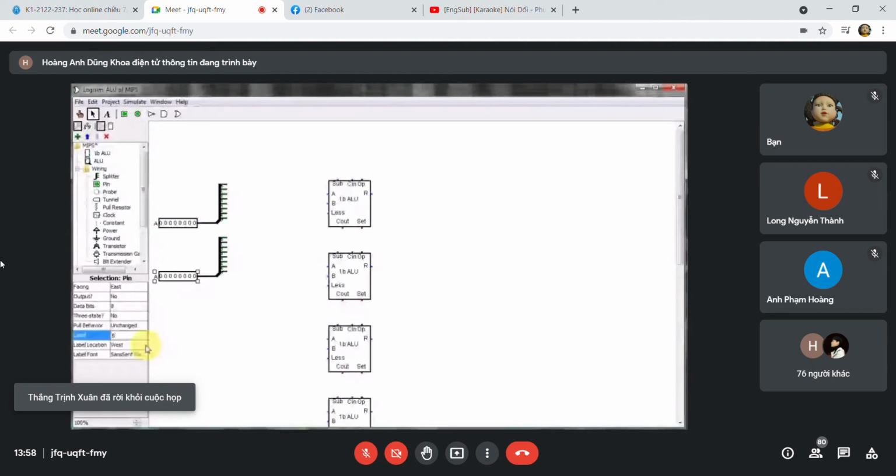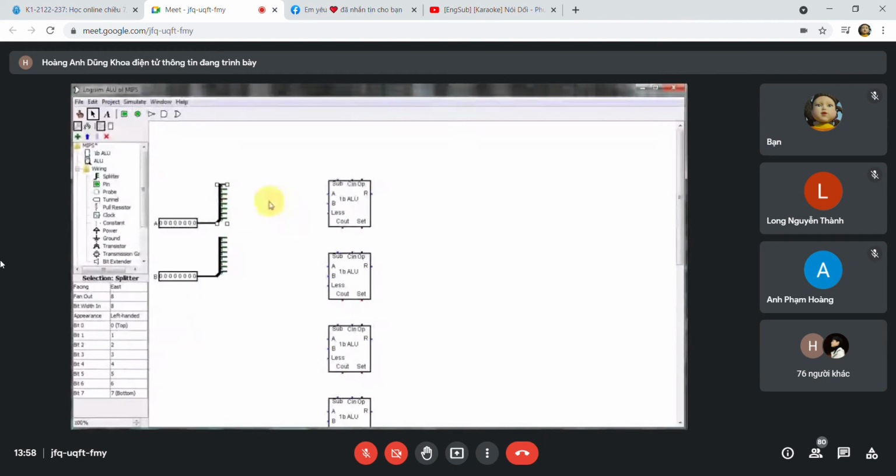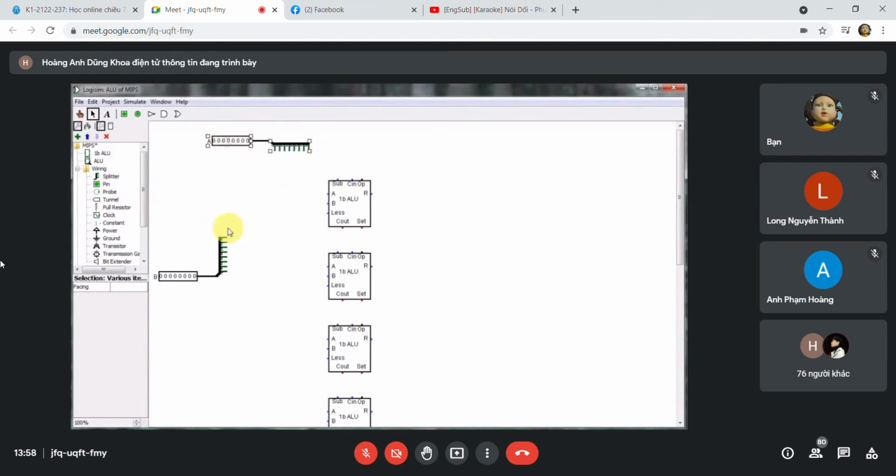Right? So now what we want to do is wire these up. Actually, I'm going to make it face down so it's a little easier to wire. So that's my A input. And this guy, this is my B input. And I'm staggering them so that when I run the wires down, they don't collide with each other. Right? So here I'm going to run my A's.